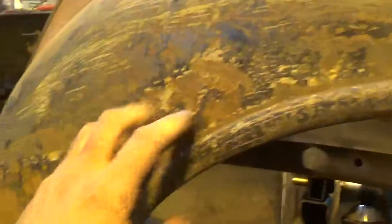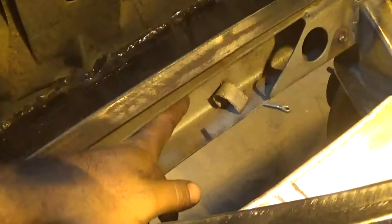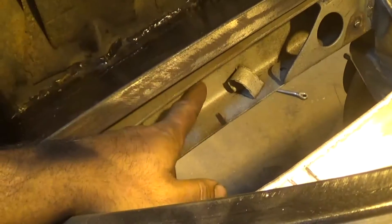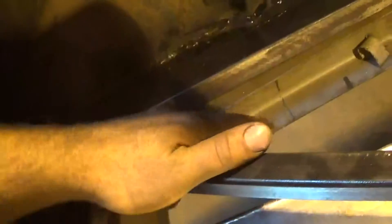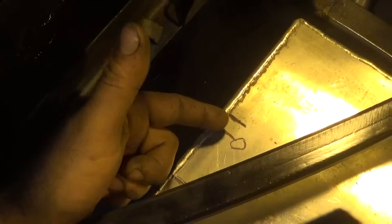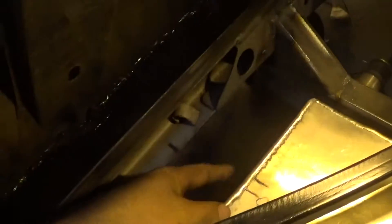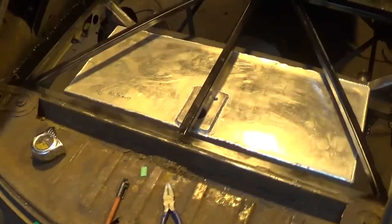I've got both fenders on now, all hammered out and bolted on the car, and we're pretty much ready to make up a jig and start marking these out to trim for the big tires. But before I do that I'm going to put the gas tank in. I've got it laid out where I'm going to shoot the filler neck through the frame — the frame's kind of skinny in this area but it's going to work out best coming straight out and then up with a 90 to my filler. I'm going to hole saw that, sleeve it, and box the inside to get some strength back. I've got it transferred over on the tank — going to put the filler about a half inch down from the top of the tank so it shoots through the center of the rail. Got measurements for a couple of bars to weld on the bottom of this brace and on the back, then bend up some horseshoe straps to hold the fuel tank in the car. I'll drop it back out, get the sending unit in it, and make some straps to put it back in.